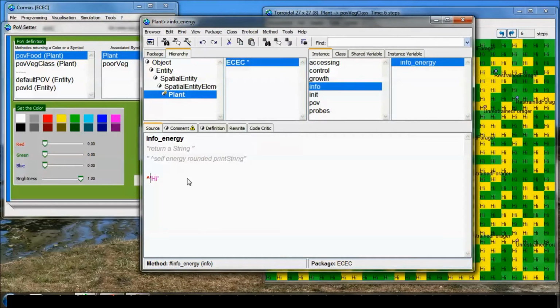Okay, you can say, I don't know, self energy below 1, if true, okay, I don't know, problem. Okay, you have a problem. If false, nothing.